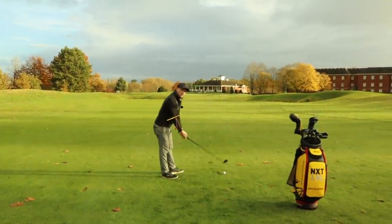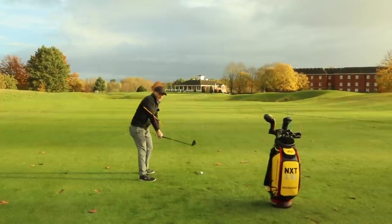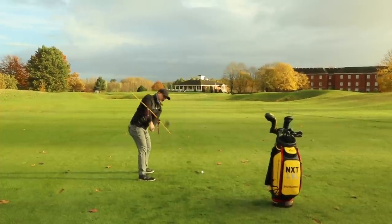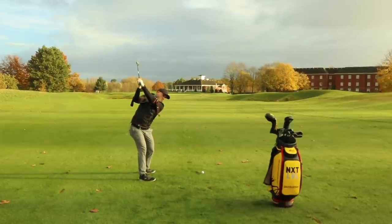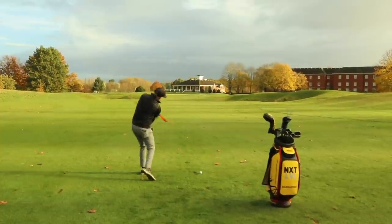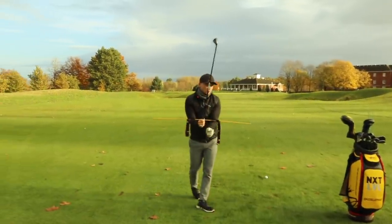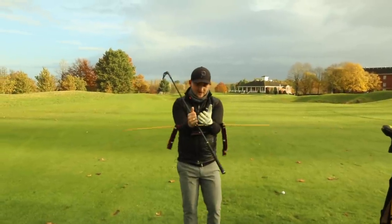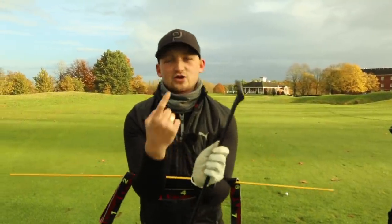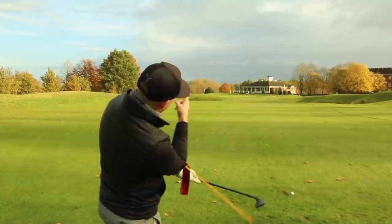Standing over the golf ball, this is what we're looking to achieve. Instead of the swing feeling as though the arms work away and around and we tip this alignment stick over in this direction, we're really looking to feel as though through the backswing, we get the alignment stick tilted down to start with, and then we get it flat at the top. In the downswing, can we get it feeling like it works the opposite — into impact and around? I want you to really focus on getting this alignment stick into the positions and see what it does to your club face and your golf club. This is just going to force you to move the arms, force you to move the body, force you to move it all in sync, which gives us more control of the club face and more control of the shot out there.